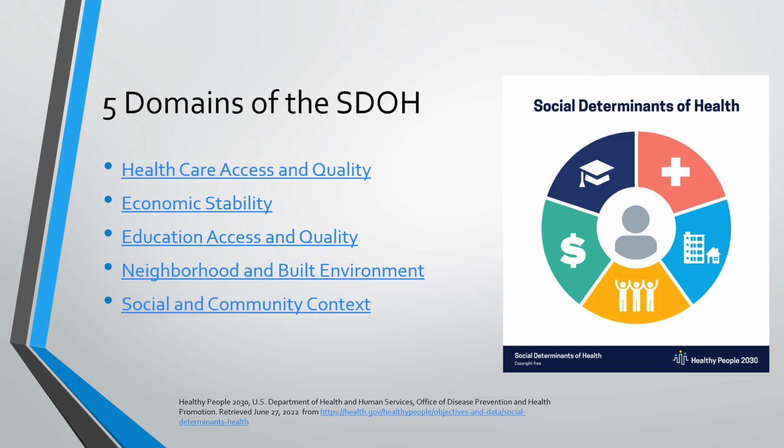As we think about each of these areas, I would encourage you to look at them. Most of them you probably can figure out what would fall into each of them, but healthcare access and quality: do they have access to affordable quality healthcare? Using that example of the book we're reading, with 3 hospitals within a mile radius, healthcare access may not be the problem. Maybe it's quality.